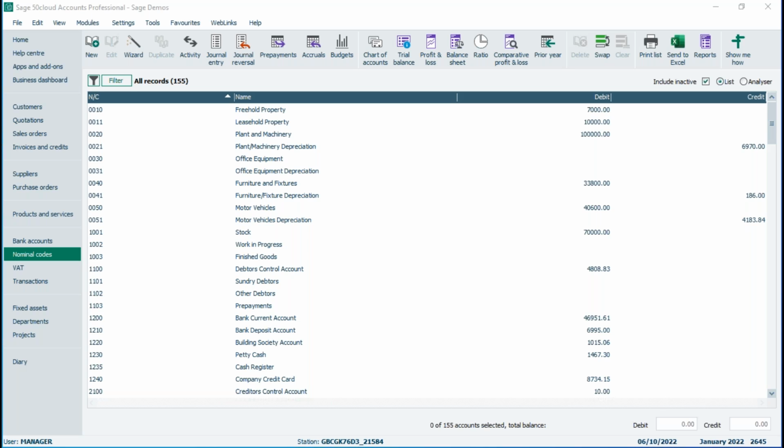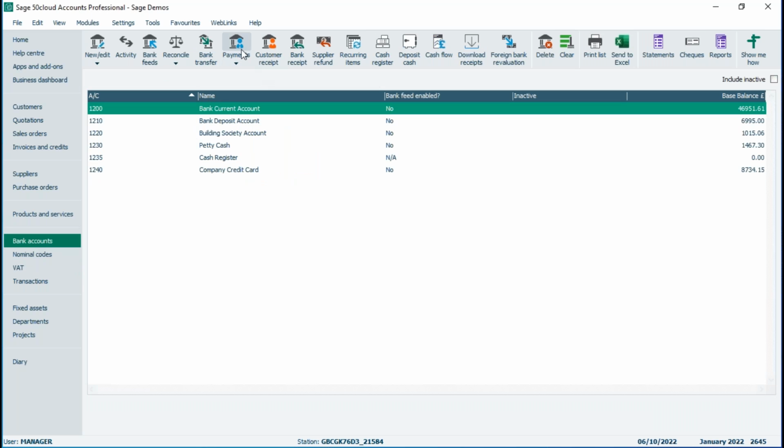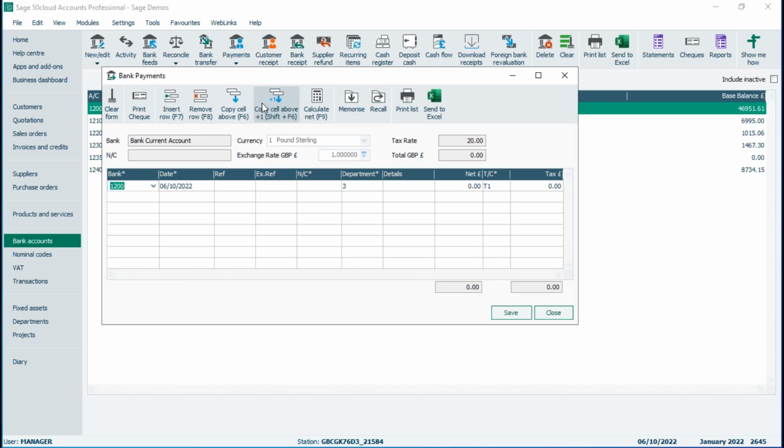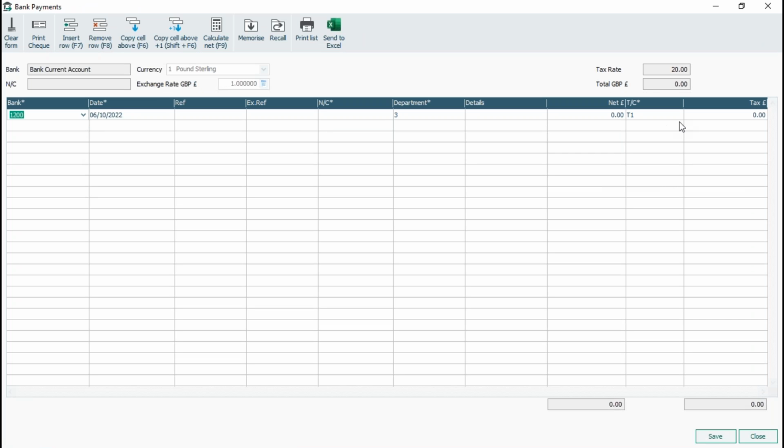And Bobby, you were just asking a similar one to Adrian's there. Can you attach a document to a bank payment? Have a quick look at that one. So we go into a bank to do a bank payment. The answer to this one is not within your software, no. However, there is an alternative.